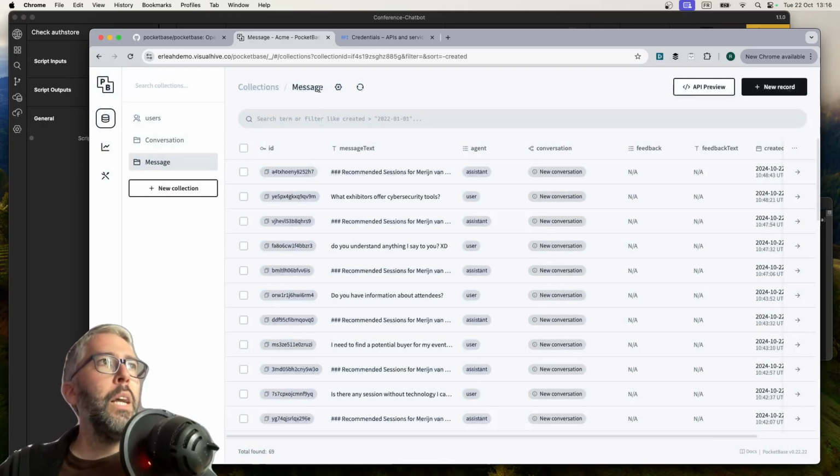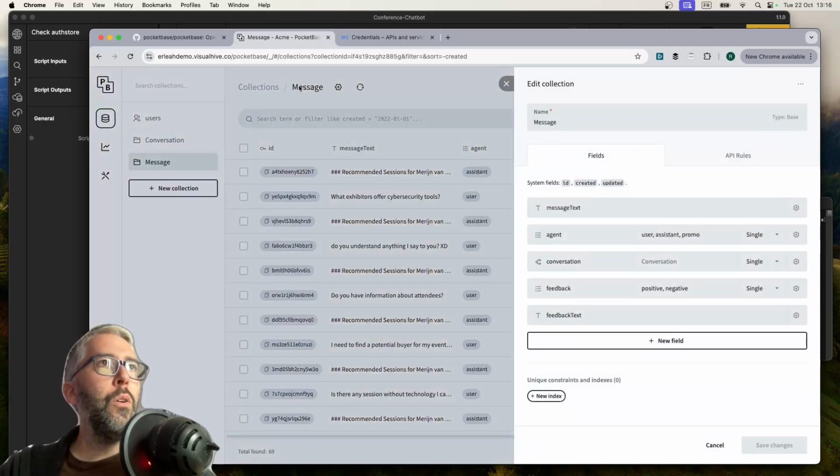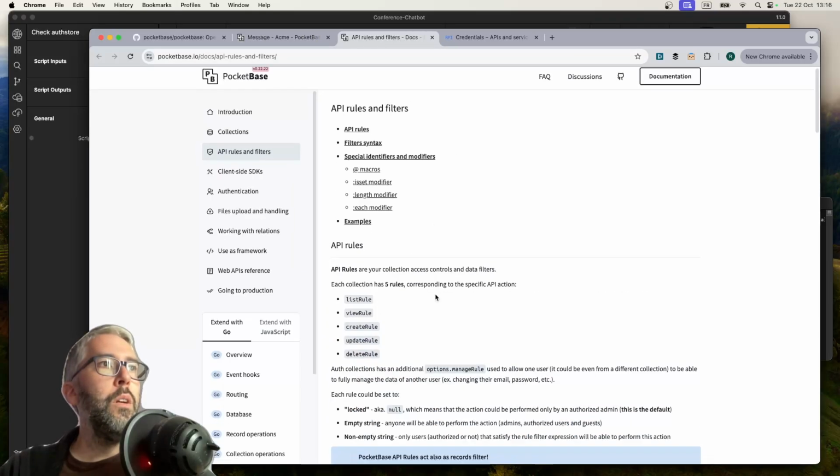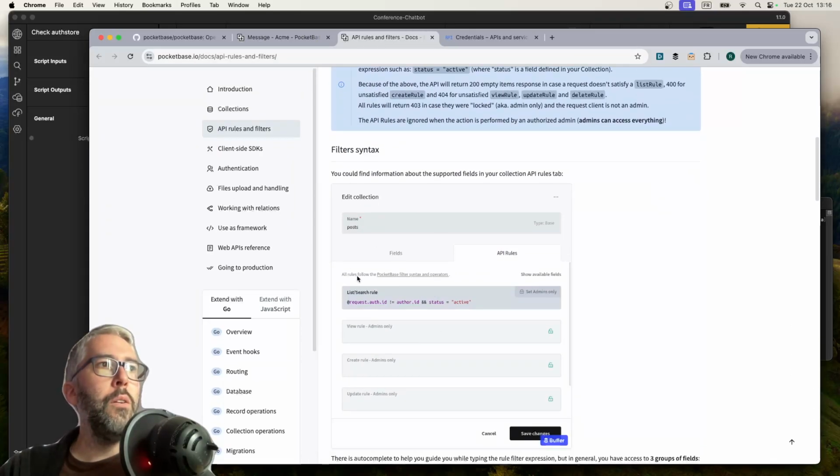And then once you've set up your collection, don't forget to look over the API rules. So talking about permissions, you can look up the Pocketbase filter options. It'll show you how to write the syntax.